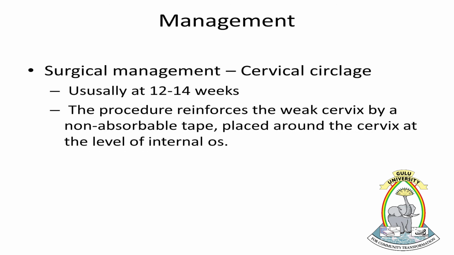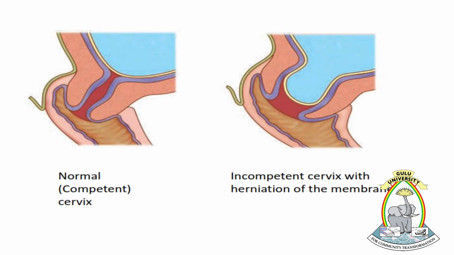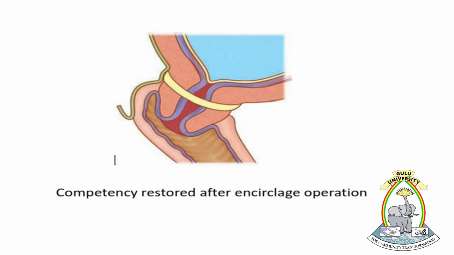Management of this is, of course, you need to put a cerclage, either Shirodkar or McDonald. You will understand this cerclage as you go to the wards. And this is how it presents. A normal competent cervix should be long enough, and it should actually have a T shape. You see this one forming a T. And in the cervical incompetence, you see that this one here is forming like a U now. So that means the cervix is already opening.